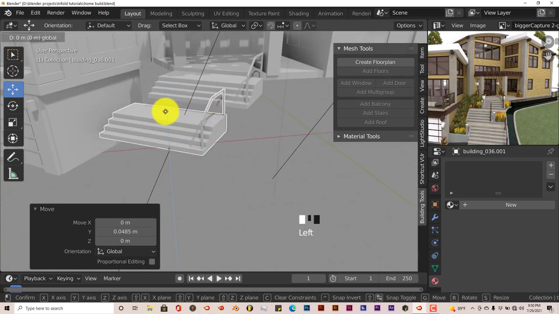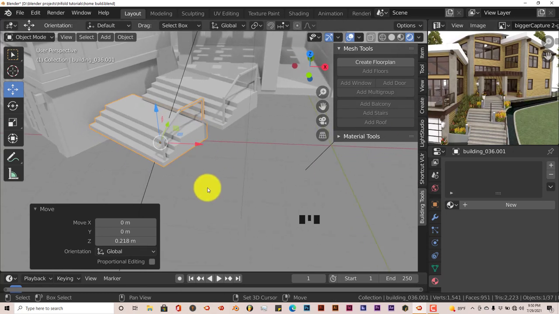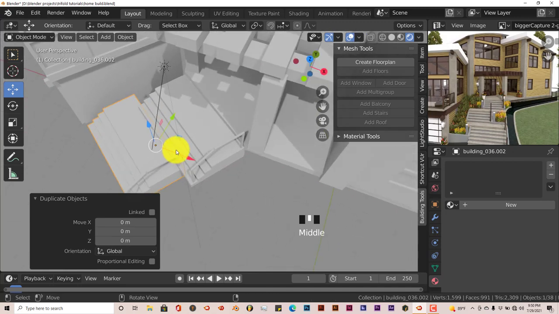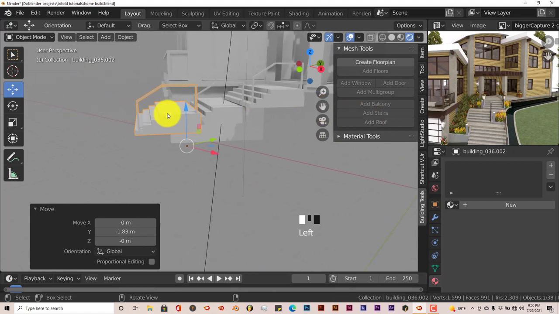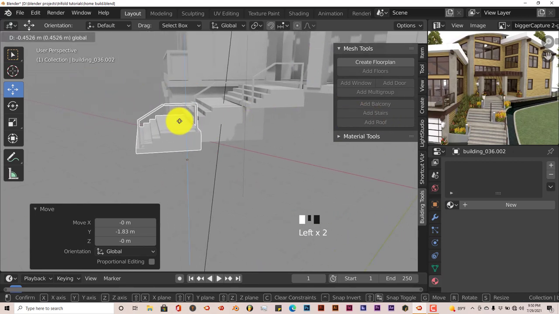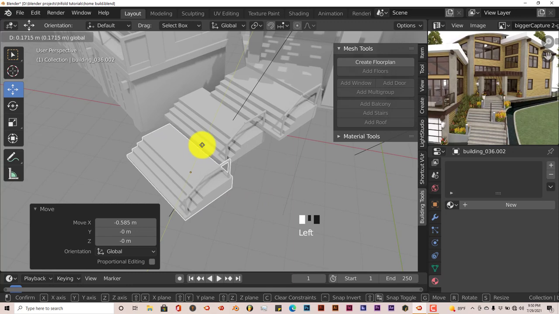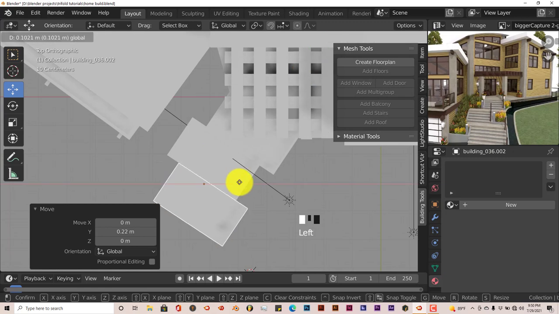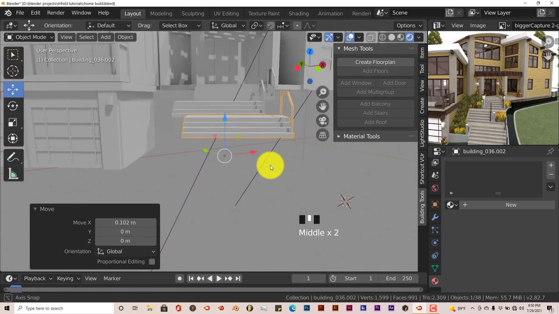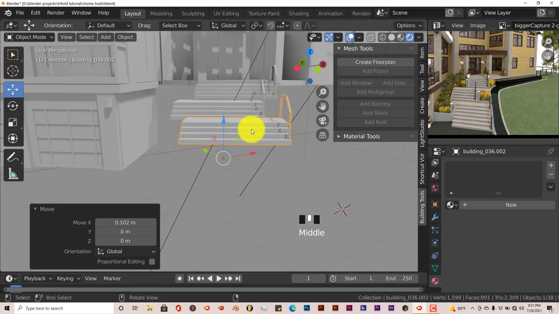And let's pull this down so that the stairs, we don't want that space there, but yeah, that looks good. And let's Shift D again, duplicate that, and we're going to pull it forward. Let's pull this down. Let me make sure this is flush with that top set of stairs. Press 7 to look from the top view. Let's pull this in. And yeah, that's that. These stairs come down so far because the number of stairs here are more than what we've got.